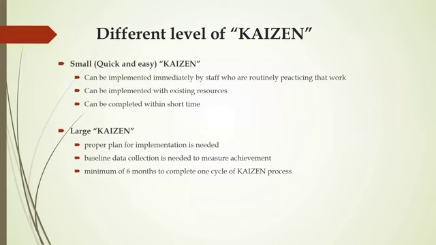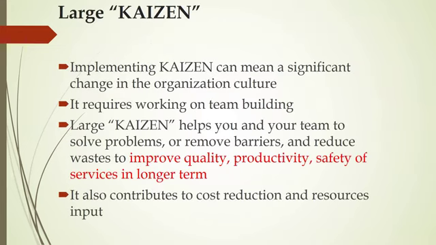It actually takes around 6 months for one complete cycle of the Kaizen process. So by 6 months, you should have completed one cycle. Maybe like a QI project has to be done within 6 months. And once you implement the large Kaizen, it will bring a significant change in your department, in your section, or even in your facility, because it's going to change how you do things. It will be a culture that you instill in your department and facility.